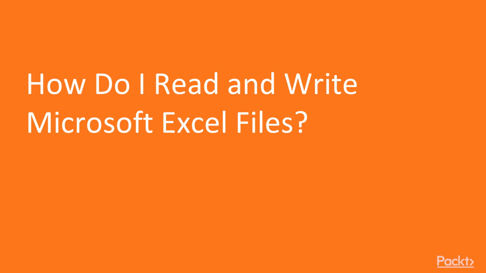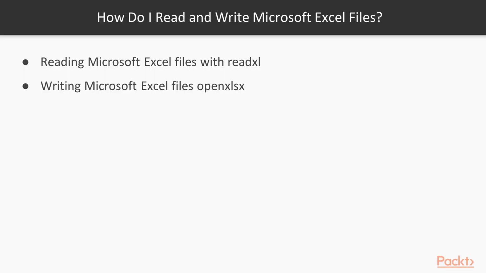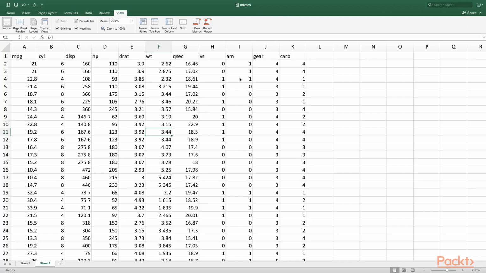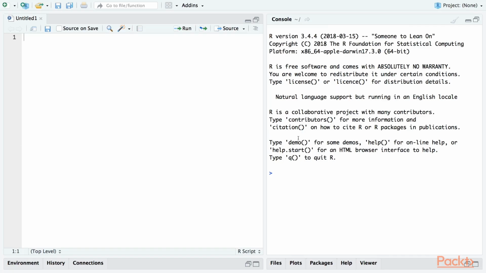This video is on reading and writing Microsoft Excel files. You'll learn how to read Excel spreadsheets using the readxl package, and how to write them with the openxlsx package. Here's an example of an Excel spreadsheet that you might want to import into R. To make things a little more complicated and realistic, the data that we want, so this table, is actually in sheet 2 of the file. Let's move over into RStudio.